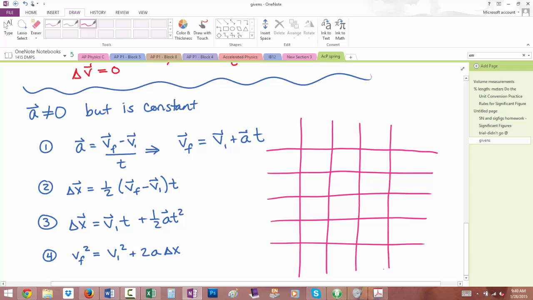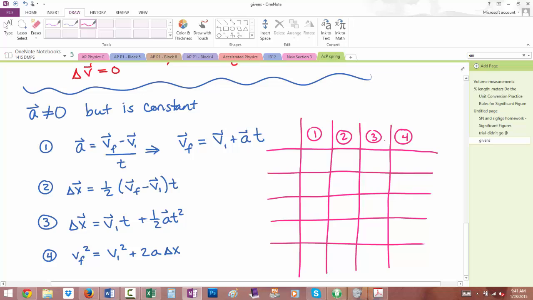And this handy-dandy chart will certainly come in handy, especially as we're getting started trying to figure out which equation to use. Along the top, I'm going to number the equations. So this is equation number 1, equation number 2, equation 3, and equation 4. And if you look at those equations, they all have some things in common, right? Or some of them have some things in common.